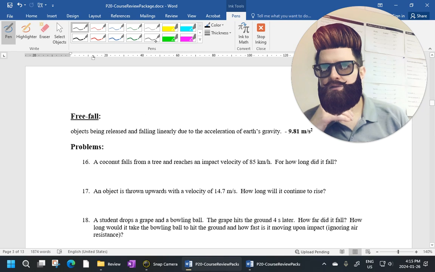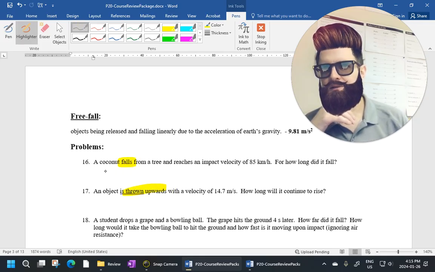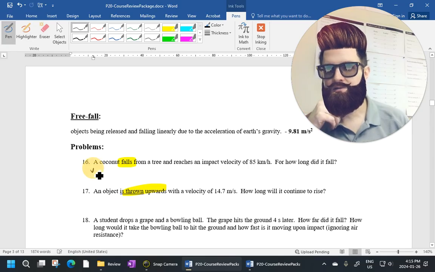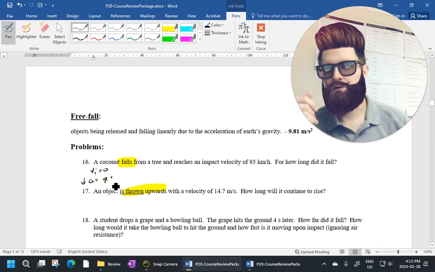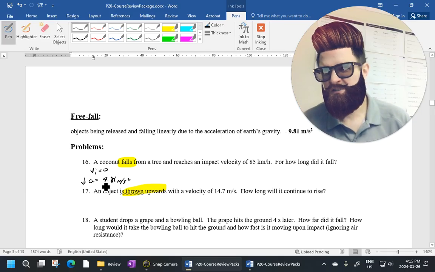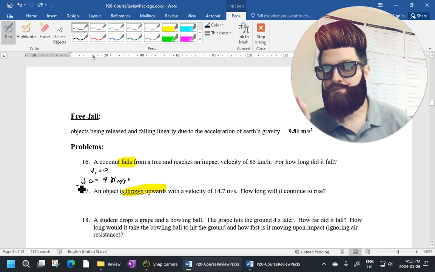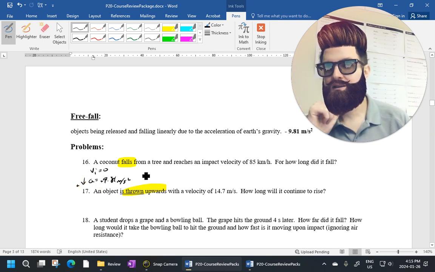Okay. So look for these keywords when they think about projectile motions and free fall stuff. Is like if the object falls or if it's thrown upwards, right? Then you're going to get different things happening. Like when it falls, VI is equal to 0. Gravity is downwards, 9.81. It's always down. So now you have to decide, do you want this to be negative? Do you want it to be positive? It can be negative or positive, doesn't matter. You could just say down is positive, but then everything up is negative, right? Let's just say that. So let's say down is positive here.